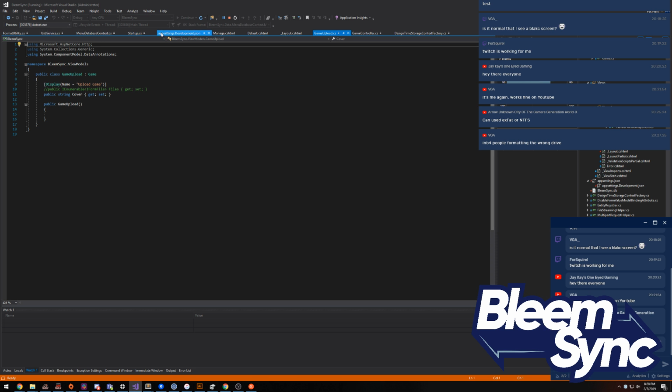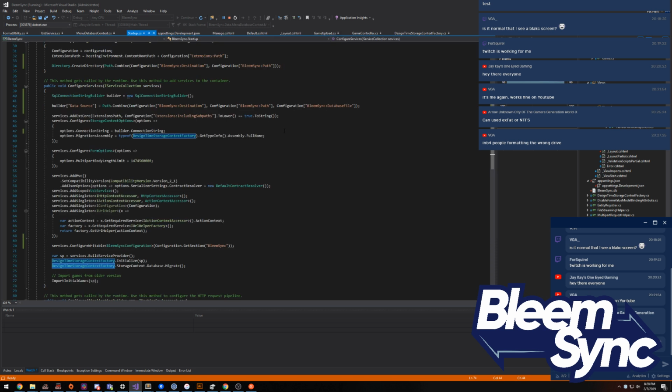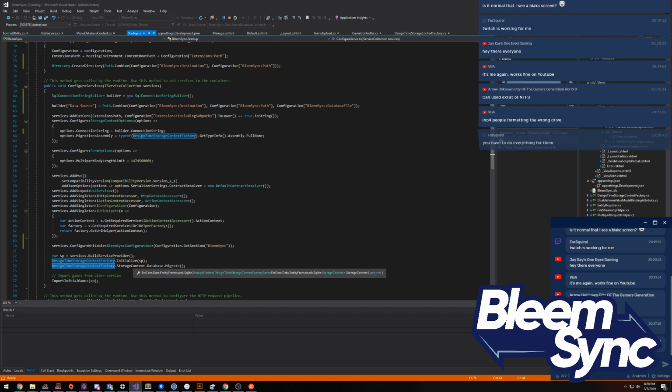Next, how to do this. Let's look at startup again. Initialize a service provider. Storage context. It's not just that you have to do everything for them. You have to also be transparent about what you're doing.